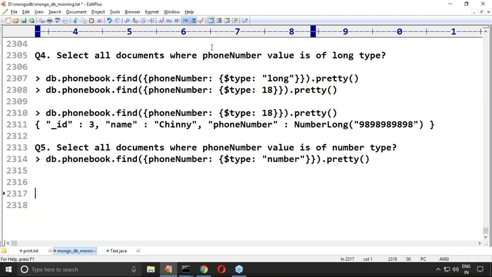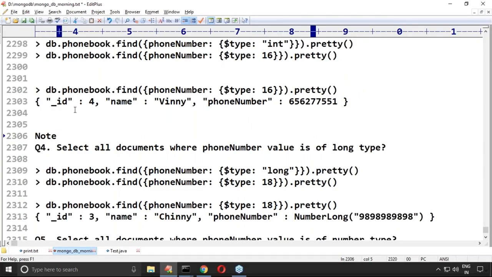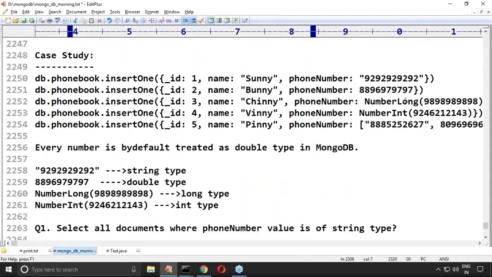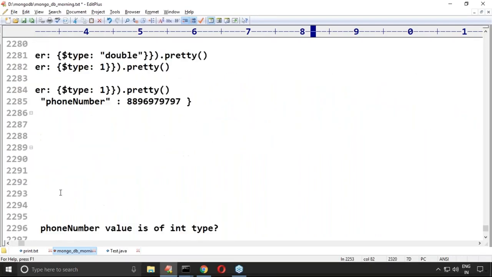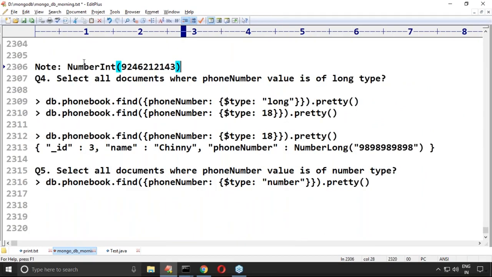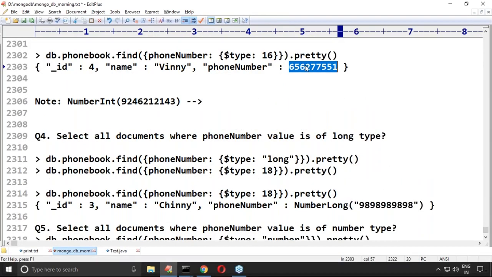Here is where you may have this doubt: why did it become like this?